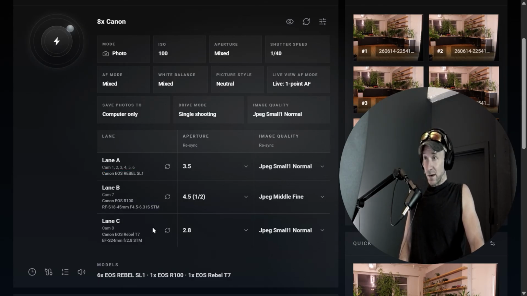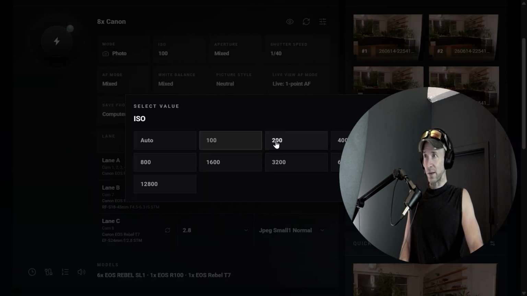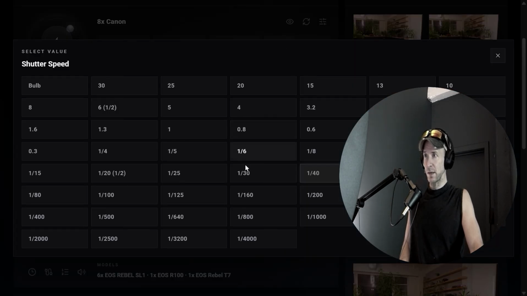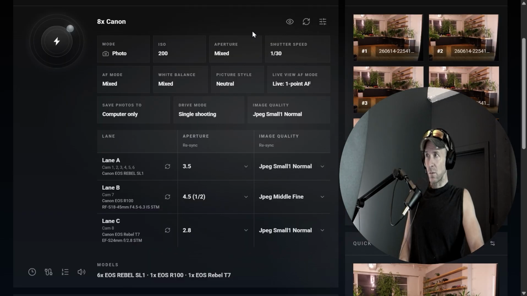And from there, I can still change the setting globally for the ISO or the shutter speed, while being able to change only the aperture or the image quality per camera group.